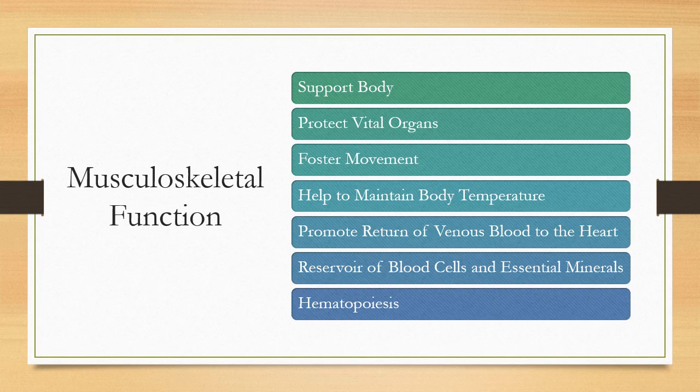Allow movement, right? So that's where through muscle contraction, voluntary movement occurs. Maintaining body temperature is through the blood supply that's circulating through the skin that can vasoconstrict to limit the release of heat, or vasodilate to allow for sweat and release of heat. Okay, so our body wants to maintain a very tight control of the body temperature.